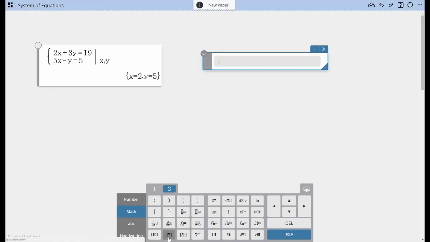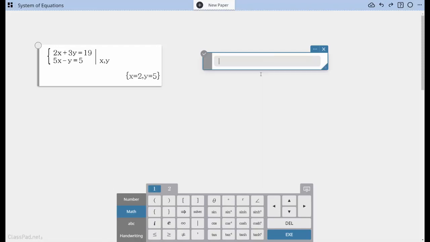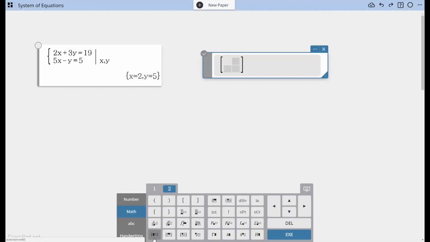These buttons down here are to enter a matrix. You'll notice this one puts in a square matrix. If I tap it again, I go to 3 by 3 and 4 by 4, etc. So it keeps growing in the direction of those white cells. This one will make a column matrix that will keep growing down, and a row matrix which will keep growing to the right. So you can actually use these in a combination to create, for instance, a 2 by 3 matrix. So if I start off with this, I have a 2 by 2, and if I tap the row matrix, it will extend it along the row direction.